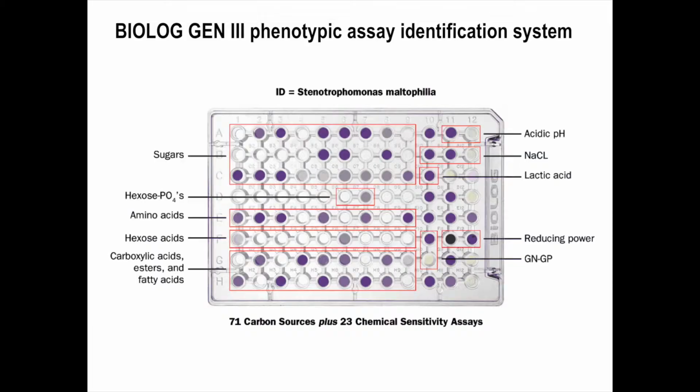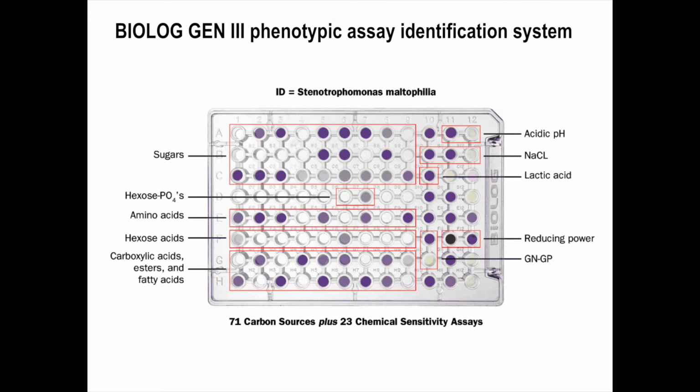And so this right here is an image of something we use here at JU down in the lab. Basically you inoculate your bacterium in every single one of these wells, and after it incubates, some wells will turn colors, other wells will not. And basically what this means is that each one of those wells that is colored means that that bacterium is testing positive for that test. So this is a plate that's about this big that has a whole bunch of individual tests in it, and combined the proper order of, okay, these are purple and these are not, allows you to identify the particular bacterium.